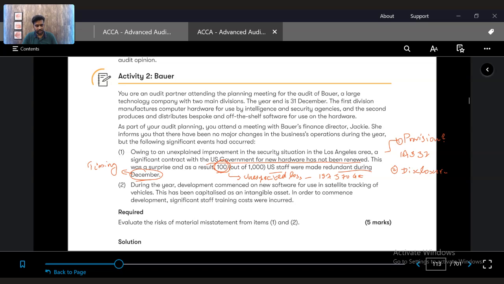So here, how am I responding? I'm responding with what the impact is. The question here is to evaluate the risk of material misstatement. They are not specifically talking about the procedures you're going to do. So I'm talking about what the risk is, which is the provisions. Second, I'm telling what the impact should be and quoting the standard. If you are able to quote the standard, you will be given professional marks. If you're not able to quote the name of the standard, at least write as per IFRS or as per IAS. Then I'm talking about the impact and what the auditor should be doing to tackle these kinds of risk.